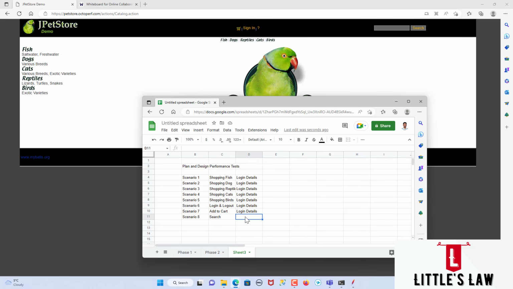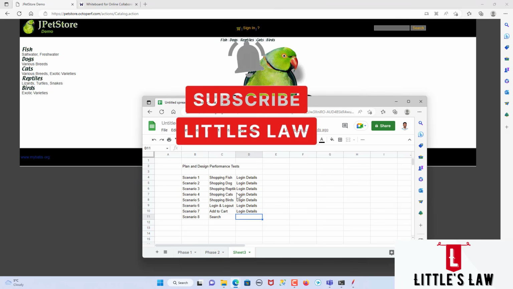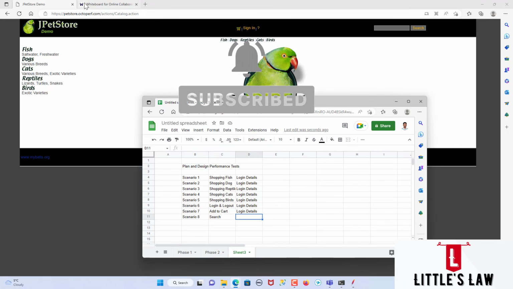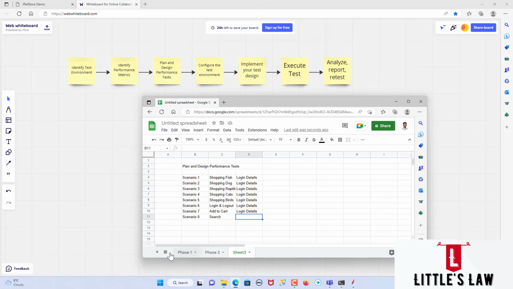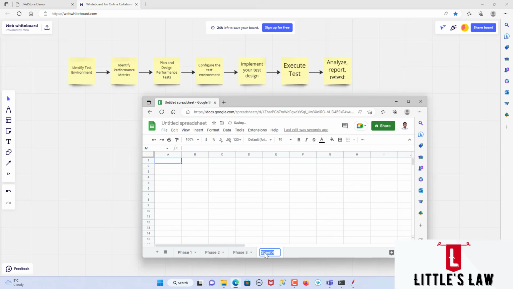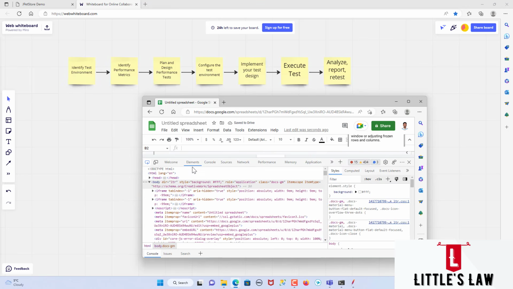For now, let's have these recorded so that we are not missing them, and going forward, when we do further refinement, we'll be adding those items to the list. And then we move on to phase 4, configuring the test environment. Here we are not going to do any monitoring, so for now let's skip it, but we will still add it here. This is phase 3, the previous one. And in case you are doing any monitoring, using something like New Relic or AppDynamics, please do add that in here.